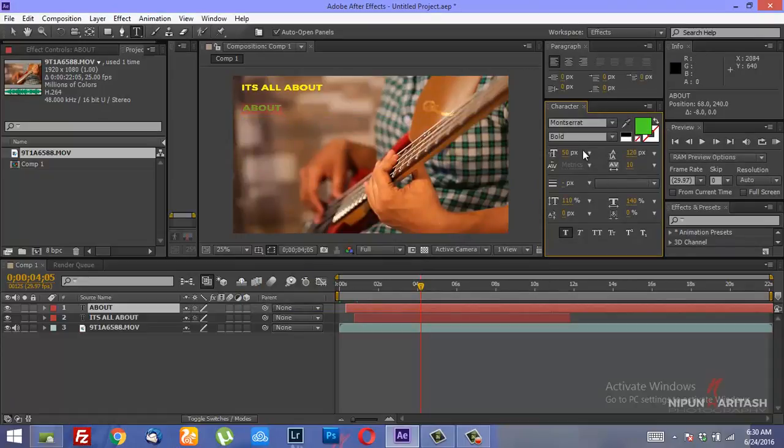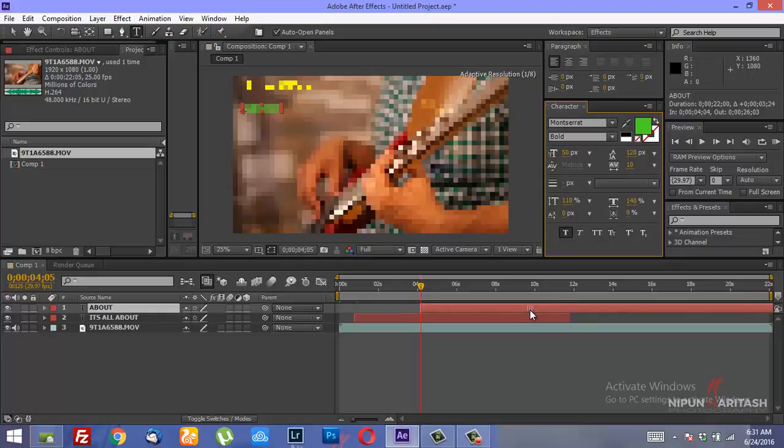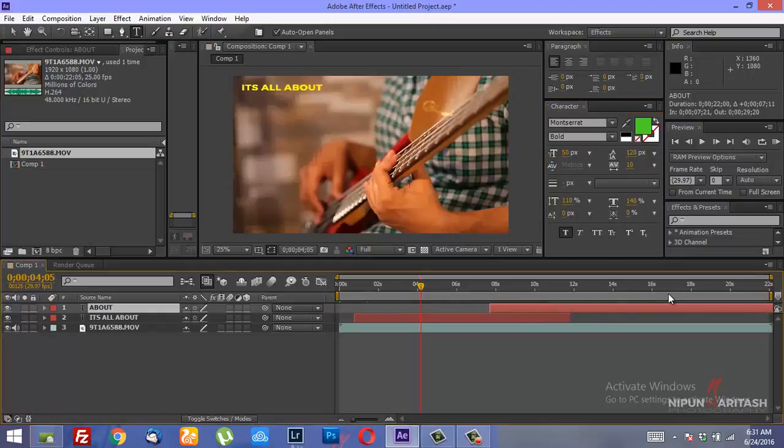You can increase the size of the text here, you can increase the spacing between the text, the height and the distance between the characters, so on and so forth. But as a quick reference, just to keep the video short, I want this layer to appear at about 8 seconds, and it'll stay there for the same amount of time.